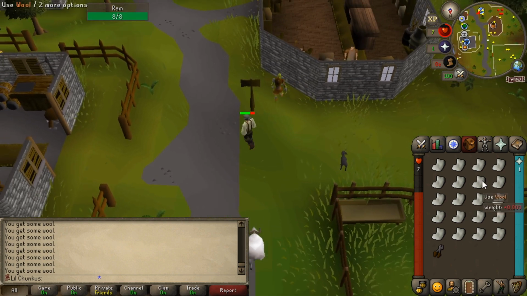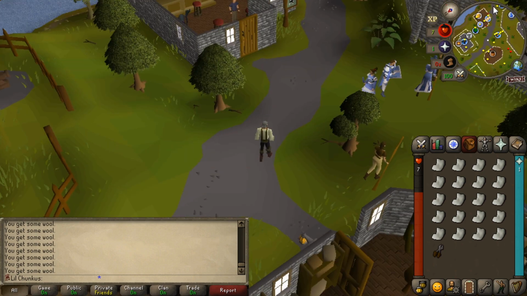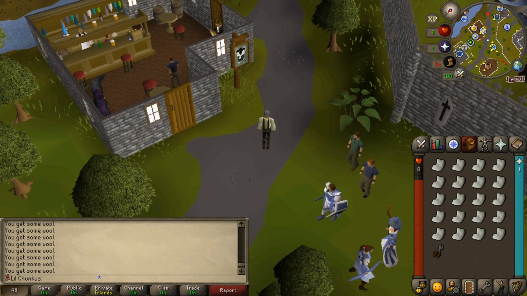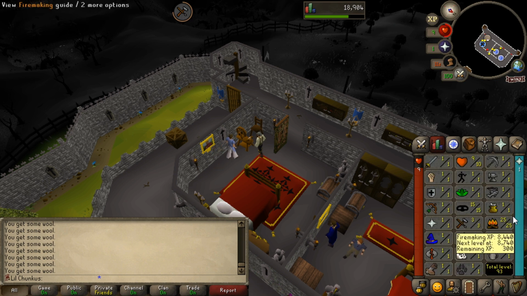Let's go and spin these bits of wool, shall we? He's following me like a pet. I've got the sheep pet, boys. Look at me go. Already coming in with the RNG. Okay, right. These last 3 here are the 200 balls of wool. Made. Done. All done. Good job. Well done, Smithy. You good lad.